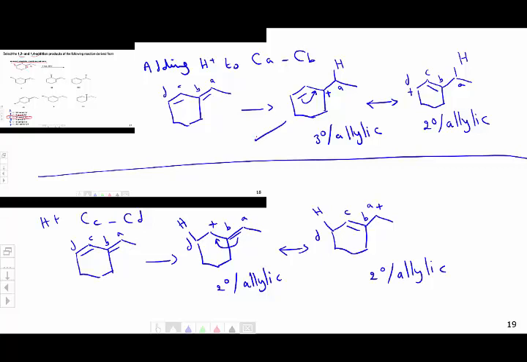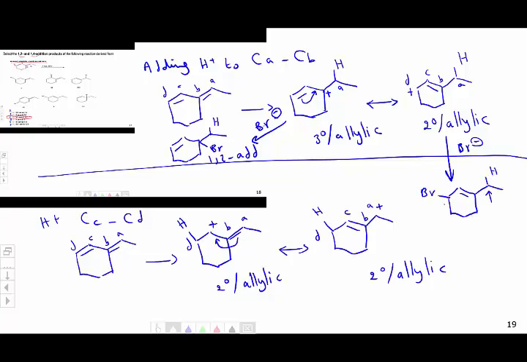To get the 1,2 is when the Br minus attacks this carbocation. It is the 1,2 because the H and the Br are added to carbon 1 and 2 in the diene system. If I add the Br minus to the resonance structure of the intermediate carbocation, that's the one that gives the 1,4. So the positions of the H and the Br are 1,4 from each other. So we call this the 1,4 adduct. So this is the more stable carbocation system.